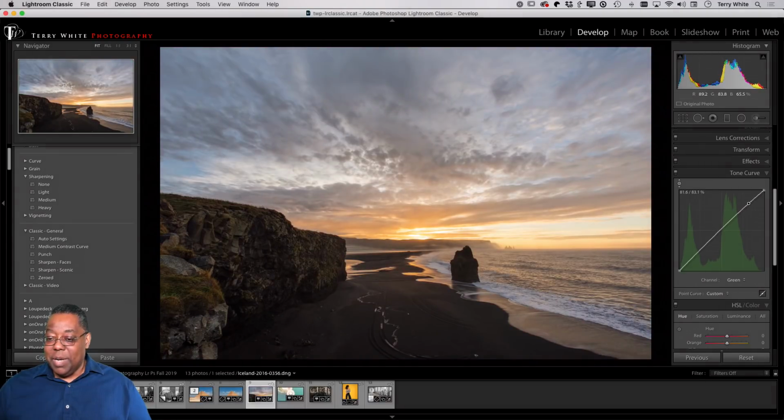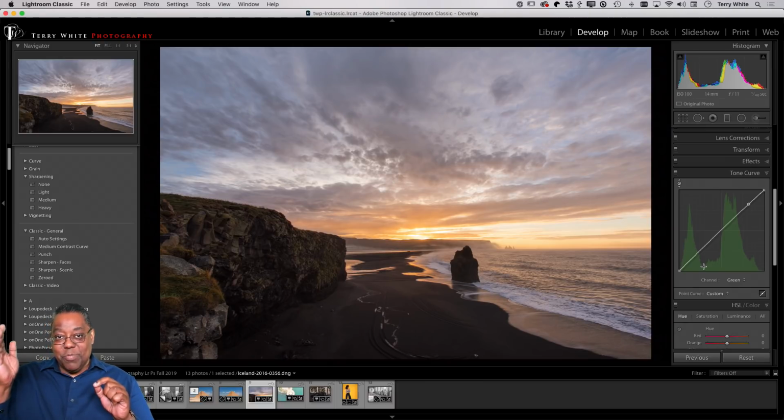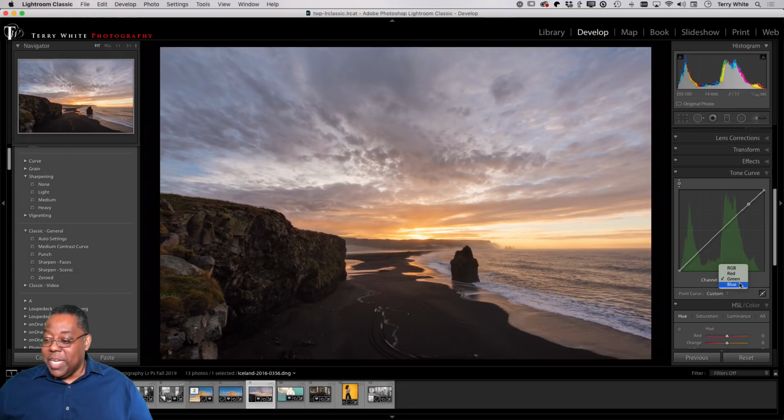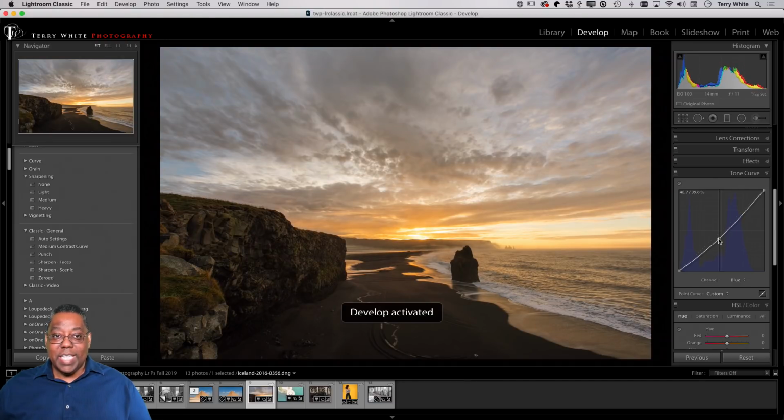And of course, if you drag it in one direction too far, it's going to give you the opposite color. If you imagine the color wheel, the opposite of wherever green is, it's going to give you that value. So same thing if I go to the blues. If I were to go over here and adjust the blues, I'm going to get that as well. Who knew this little thing had that power? Yes, it has lots of power, and this is why people love curves.